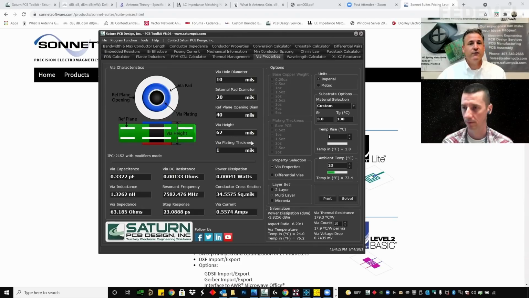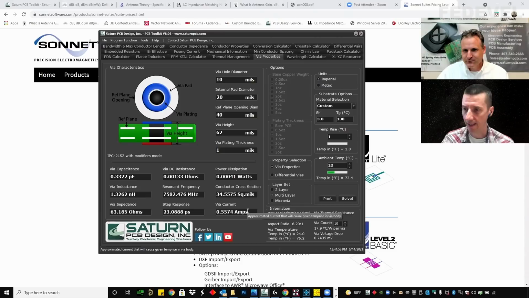Again, this is something from a spec that I've never fully vetted myself, so I don't know if the VIA height really affects current that much. It makes sense to me because there's more VIA wall for sinking heat. I don't know exactly how it is. I put that in there. If people don't like it, they can disable it. It's funny, I get a lot of feedback on that point.